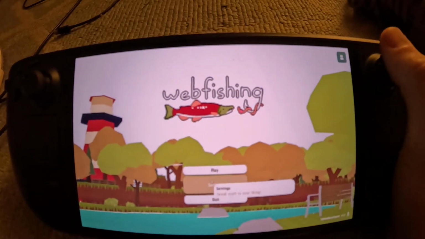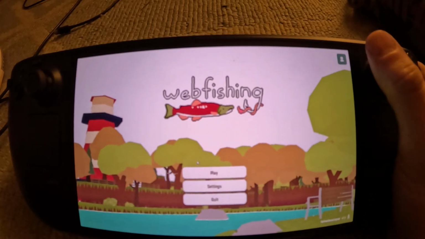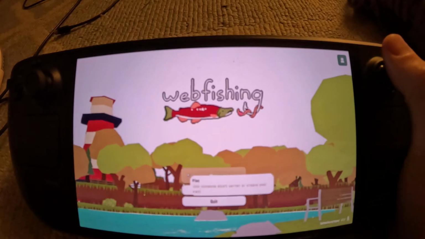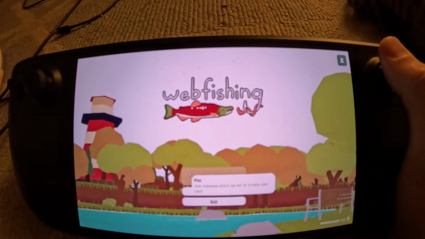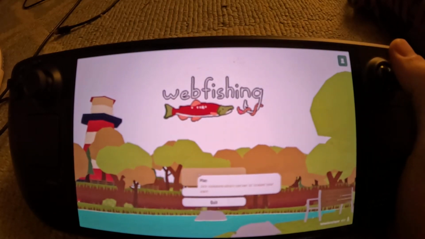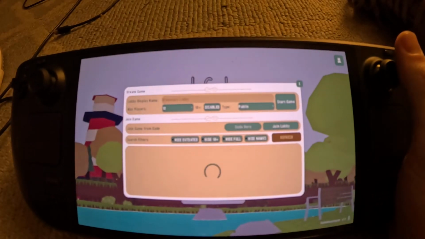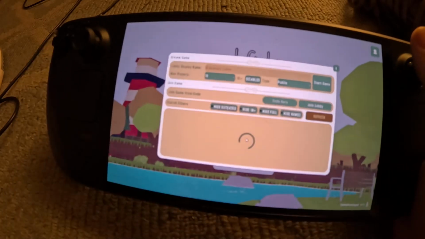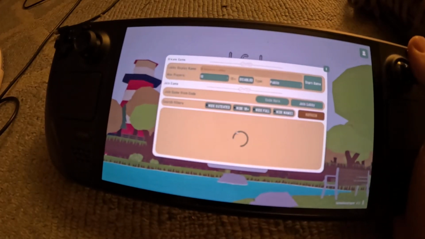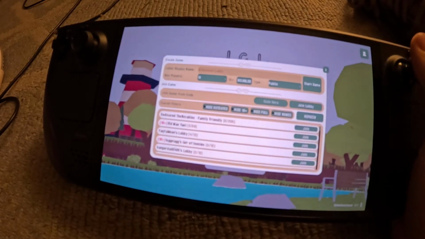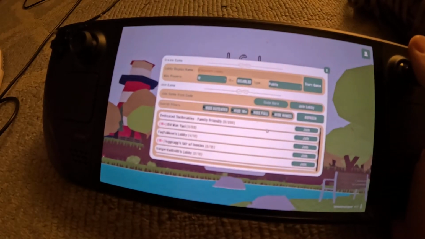Turning the sensitivity down for the right joystick, yeah, I would say do that. It might make it a little easier for you. I think I'm going to enjoy it. Definitely makes moving the cursor around easier.